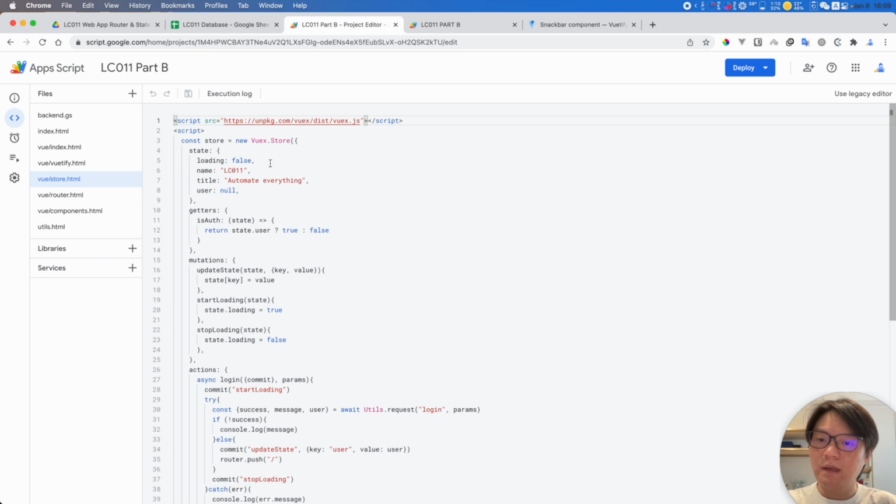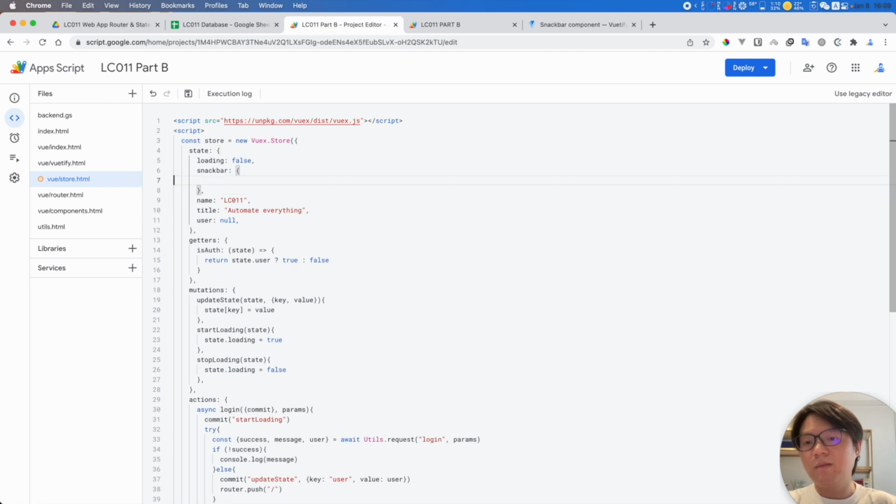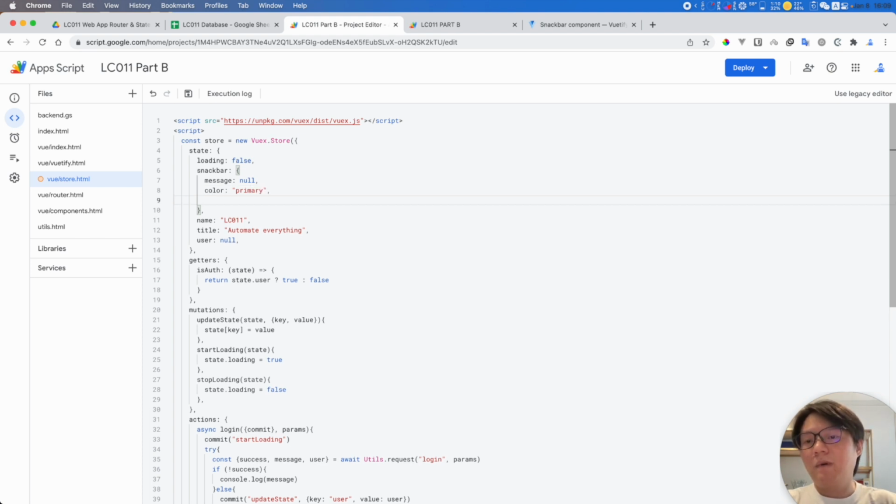So loading name snack bar, which is basically an object. We have the message, which is null. We have the color, by default is primary, and we have timeout. We have a default value, so you can define it or not.